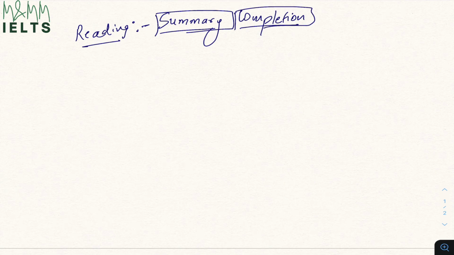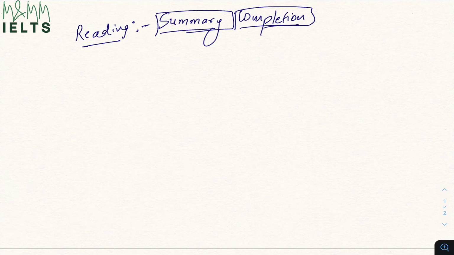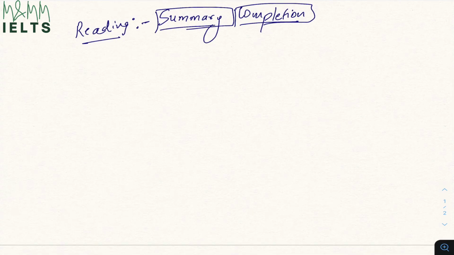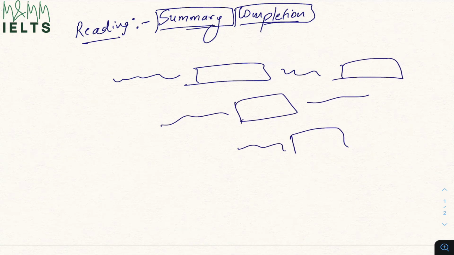We have done a few topics in the past for the reading module, and especially the recent topic from the IELTS reading, which was sentence completion, where you were given a sentence and at the end there used to be a blank which you used to complete by reading the information from the paragraph. This topic is not much different from that, but this time you will not be given one single sentence, but you would be given a complete paragraph, as in a complete summary with a few blanks in there, something like this.